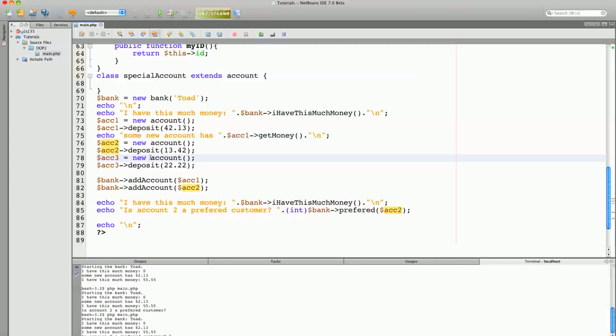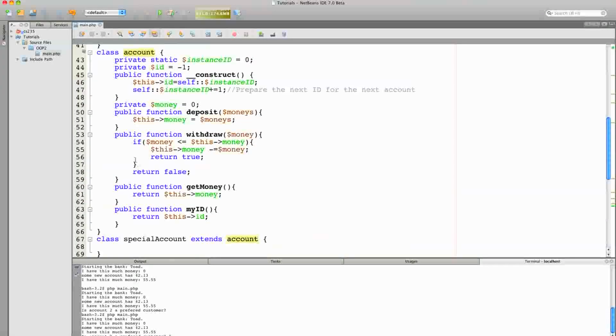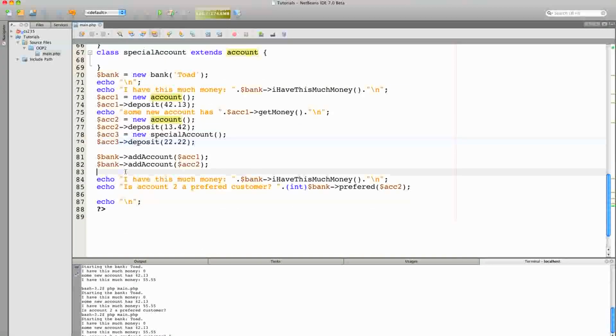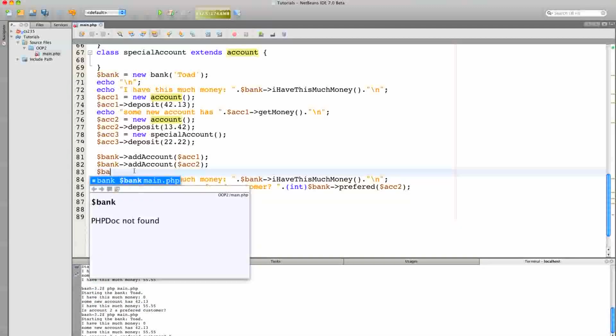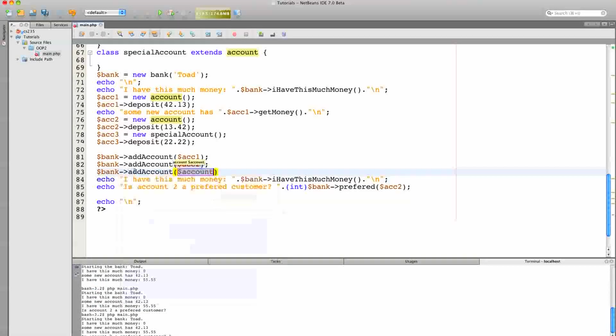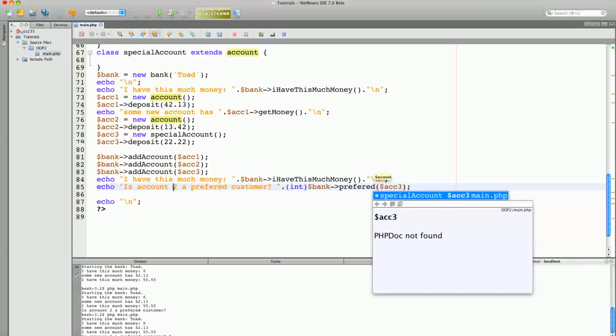I want to say this one is a special account. By being a special account, I inherit the deposit function and several other functions too, but I can go ahead and just add it using add account 3. So I will just change this number here.